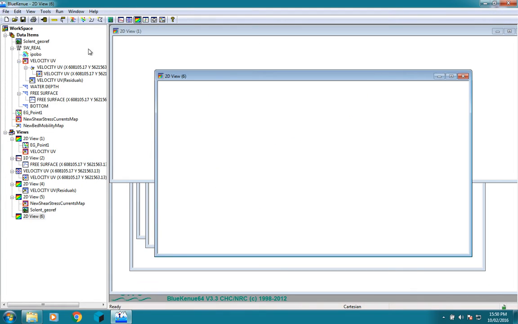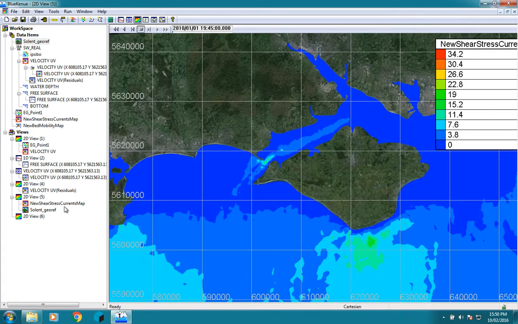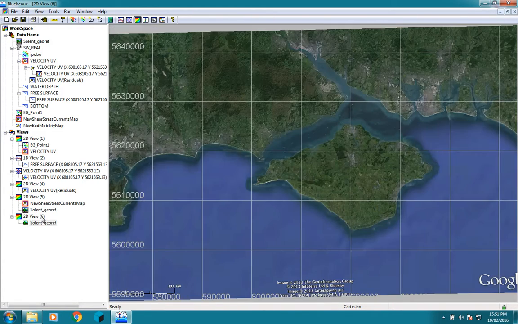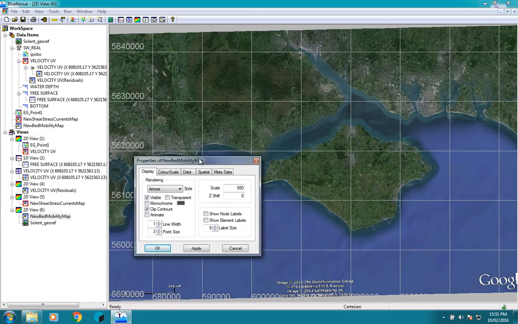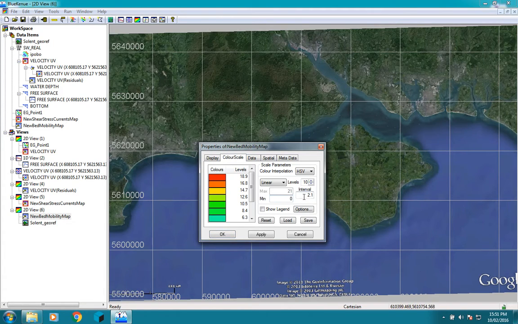Let's do a new 2D view, bring in our rectified image, and now bring in our mobility map. Now with the mobility map, what we want to do is again put filled contours, and this time I'm going to change the color scale at being 1 to 8.